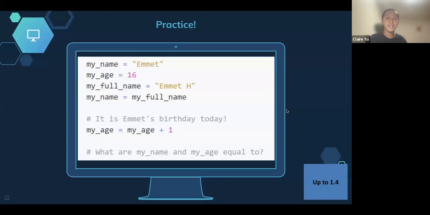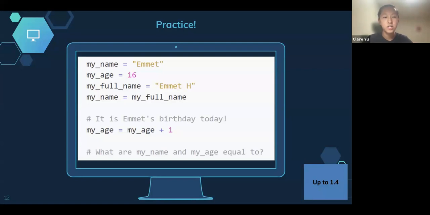Okay, here's the practice now. You guys can write it down on a piece of scrap paper or in your notebook. So right now we have my name is equal to Emmett and my age is 16. My full name is Emmett H. Now we're reassigning my name to be my full name.